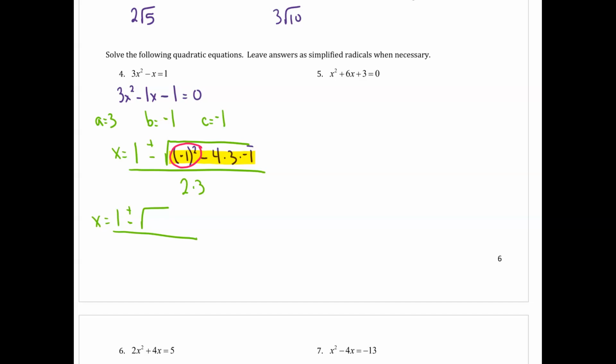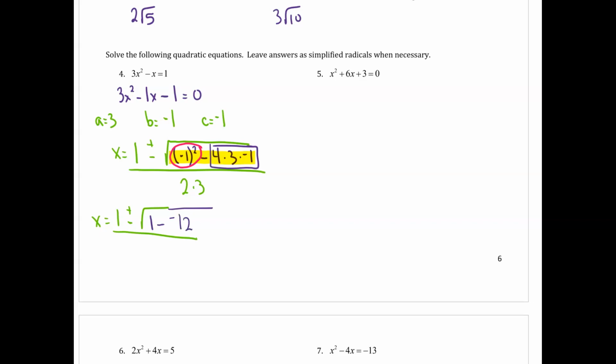All right, so back to the quadratic formula. Again, this part that's in the check mark, that is known as the discriminant. So when I take -1 and square it, I get 1. After exponents is my multiplying, so I'm going to multiply these numbers right here. So there's the minus sign. 4 times 3 is 12. 12 times -1 is -12.